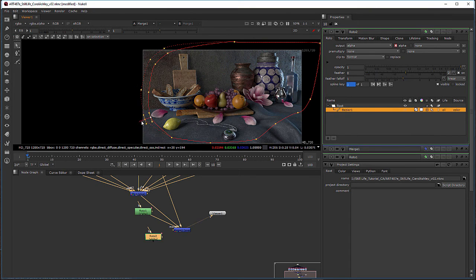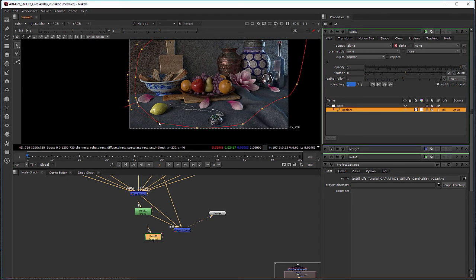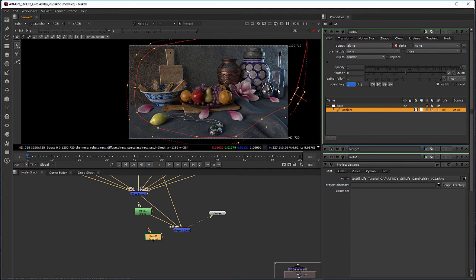Same thing here. And then just pull that one down too, so we have a nice even fade right there. So I think that's good.